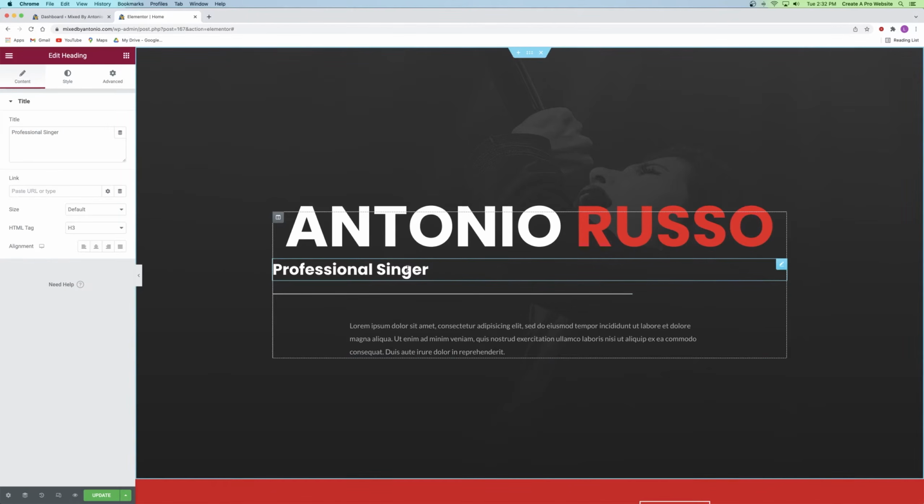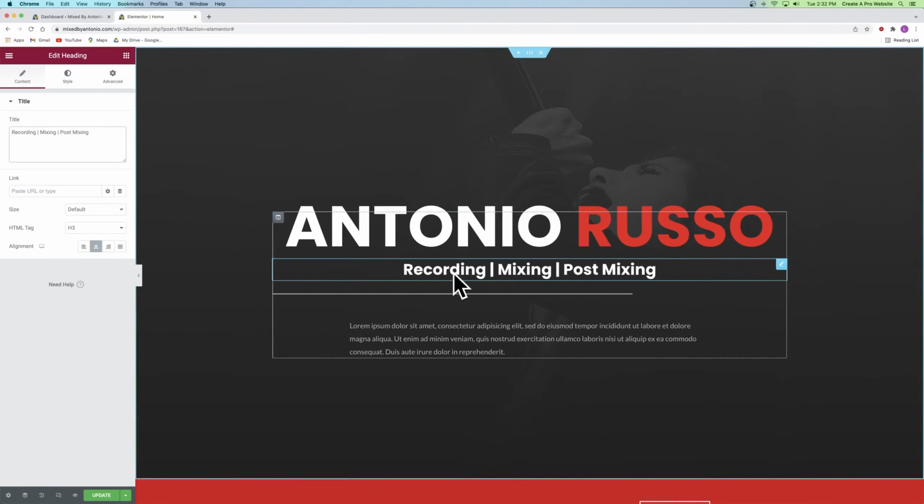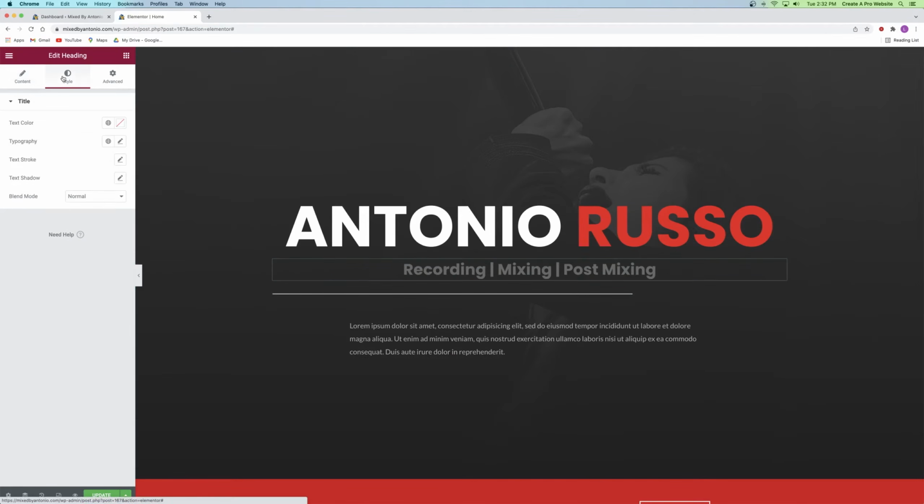Next, let's change this bottom part. So I'm going to click right here. The first thing I'm going to do is change it to be a center alignment, just like this one is, which this one automatically comes centered, this widget. This one doesn't. So let's change the alignment right here to center. And then I'm going to go up and change the text. So I'm going to completely delete this. Perfect. And if you forget to capitalize your words, the cool thing with Elementor is it doesn't matter because you can change the capitalization when you want to. So we're actually going to do that right now. So I'm going to go to the Style tab.